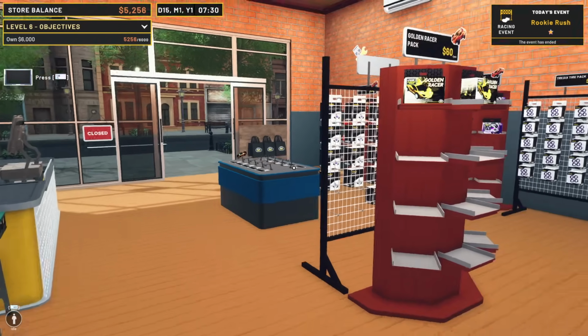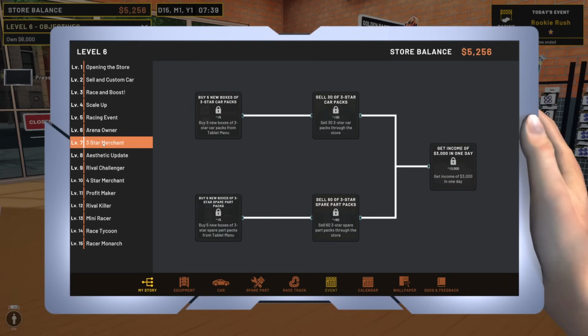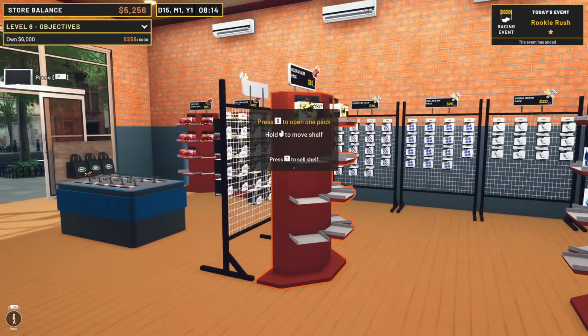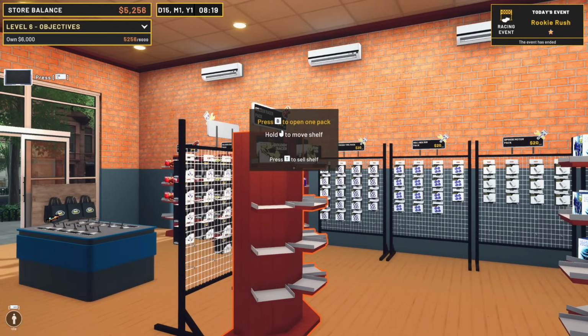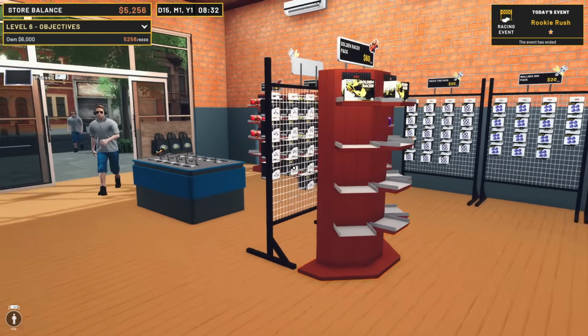In anticipation of that, what do we need to do at level 7? 3-star merchant. We need to buy 5 new boxes of 3-star car packs, buy 5 new boxes of 3-star spare part packs, sell 30 car packs, sell 60 spare parts, and get $3,000 in a day. Wow. So that leads me to believe that now it's going to be time to start letting some of our inventory run down so that way we can start moving into better and better stuff.